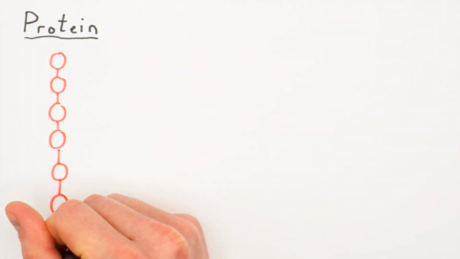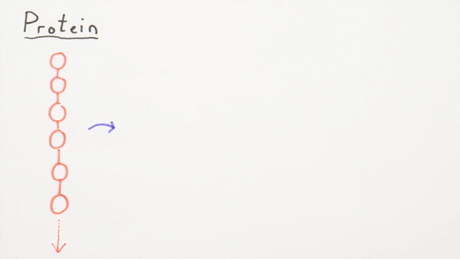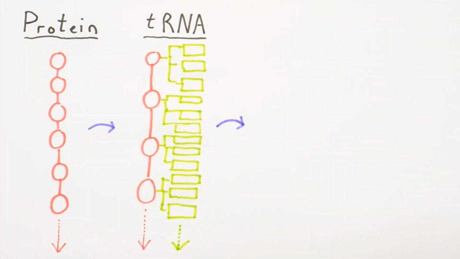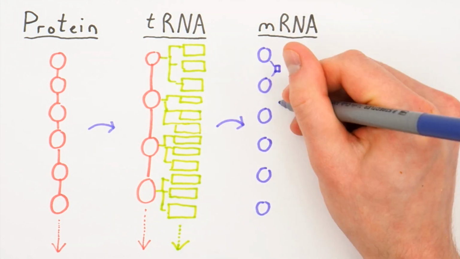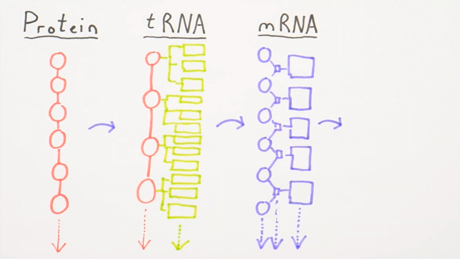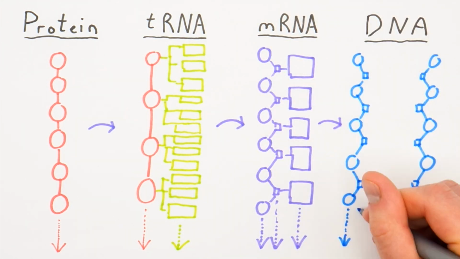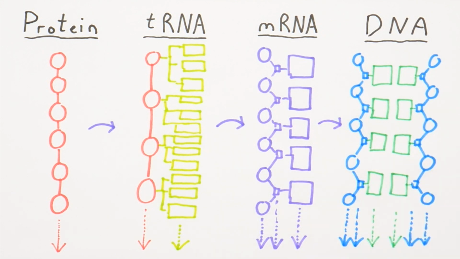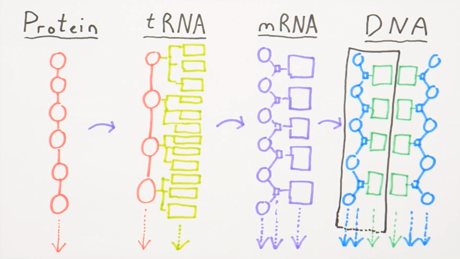Okay, let's work backwards to see where a gene fits into all of this. The protein is the chain of amino acids. The amino acids are coded for by tRNA, which is coded for by the bases in the mRNA. The mRNA is coded for by the bases in the DNA, so if we trace it back, we can actually see that this is a gene. It's a section of DNA that codes for a particular protein. That is it. That's how DNA is made into a protein. That's how proteins are synthesized.